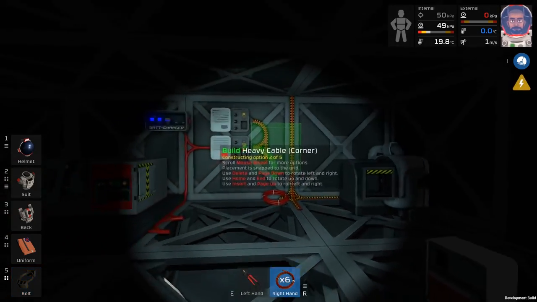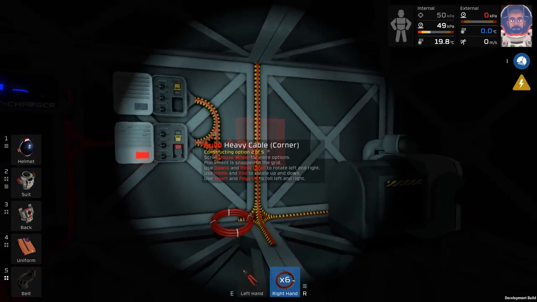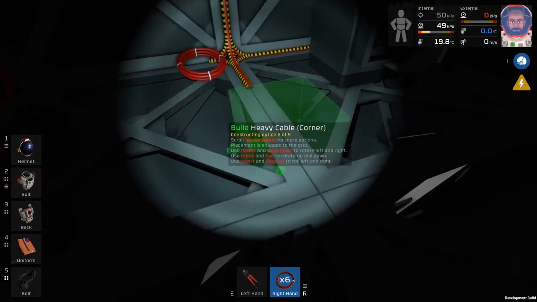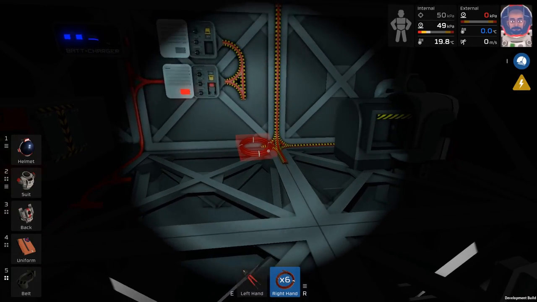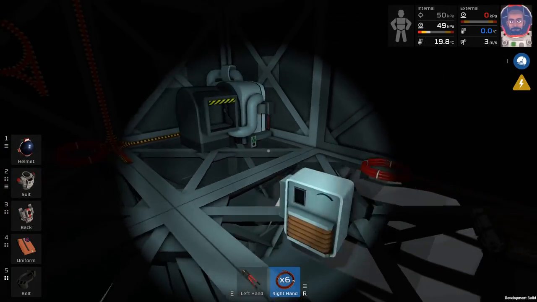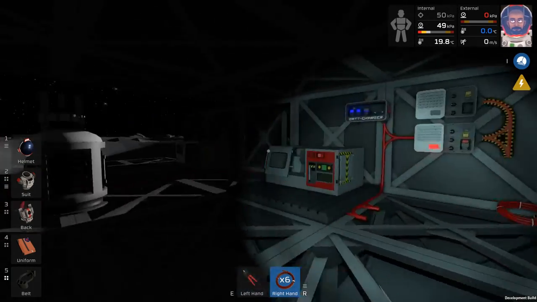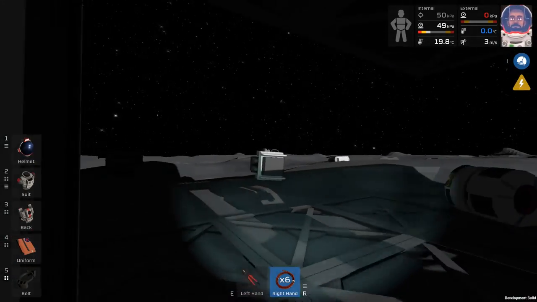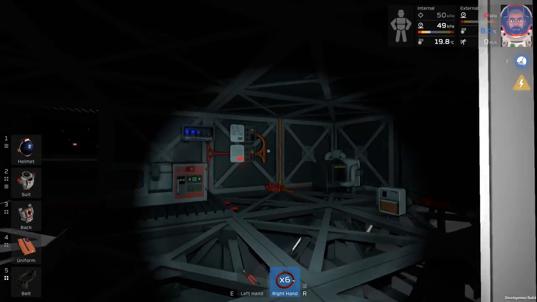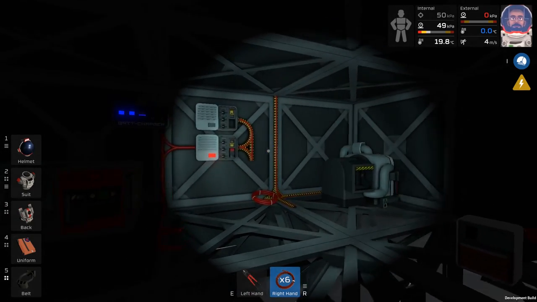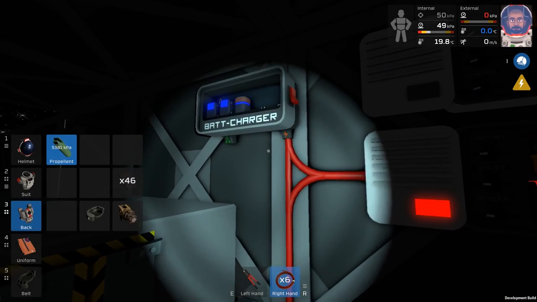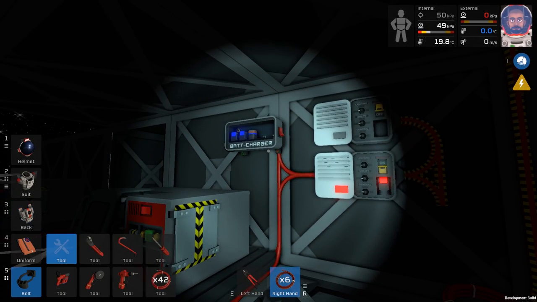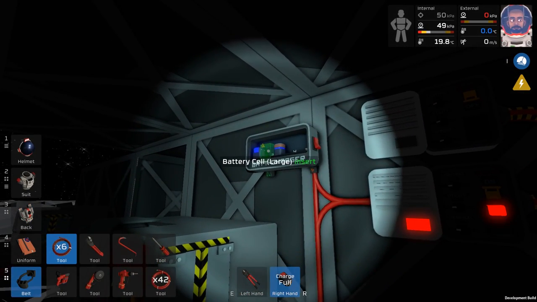Getting there. So this is going to be the power line to the battery. We're going to go around here, and then we're going to go into these things here. That's just in the way, but never mind. We're not going to have quite enough heavy-duty coil by the looks of it. But it is now daytime, so we will start getting... Oh, no, we won't, will we? We'll have to hurry up. In fact, what we'll do, we've got low power. So if I'm quick, I might be able to just sort this out.